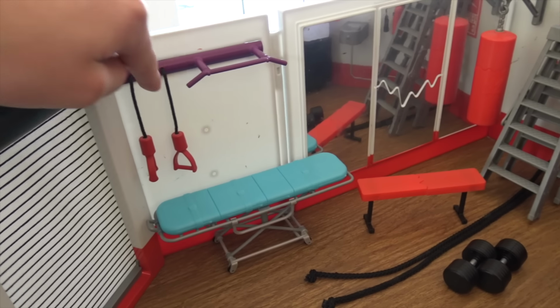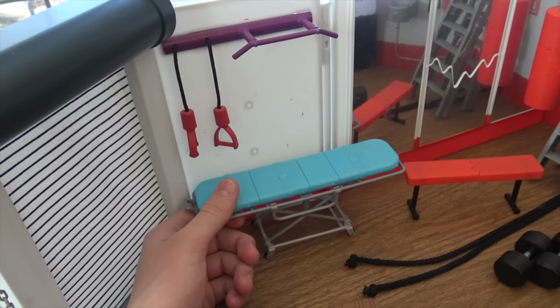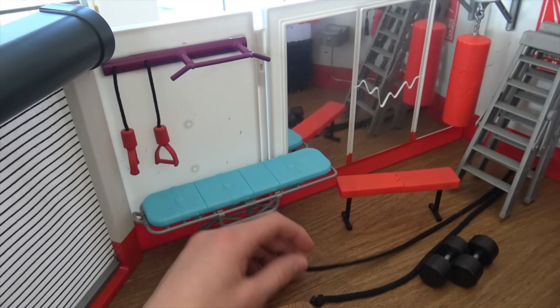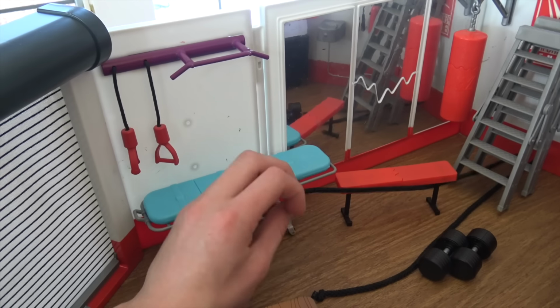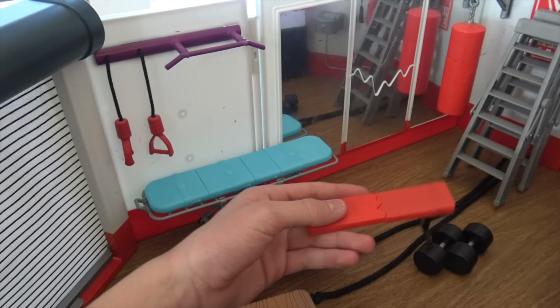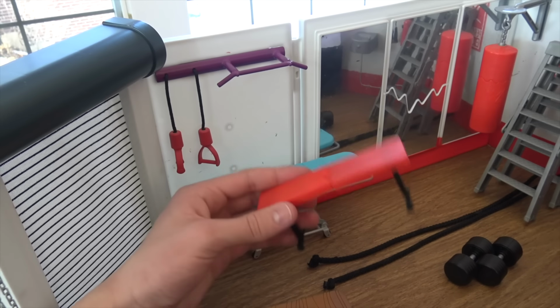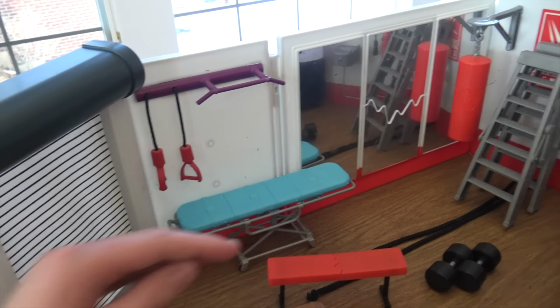And over here, this is basically just your workout area. You got a pull-up bar, some cool little workout pieces there. A stretcher just in case anybody gets hurt. You have your little workout ropes that you go up and down with. Really cool. And then you got a little bench press thing there. This is actually breakaway. And all this came from the Performance Center, but this came with the Backstage Brawl.